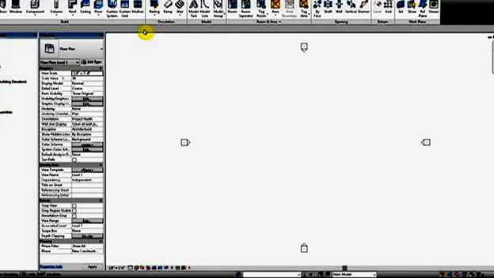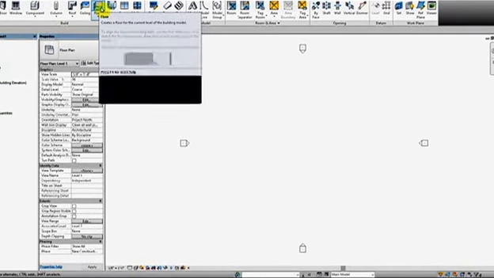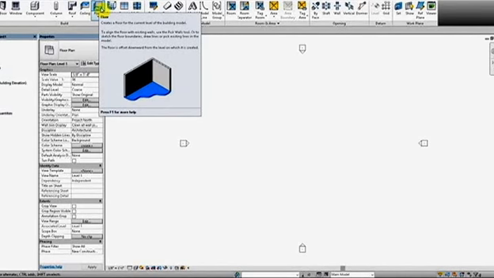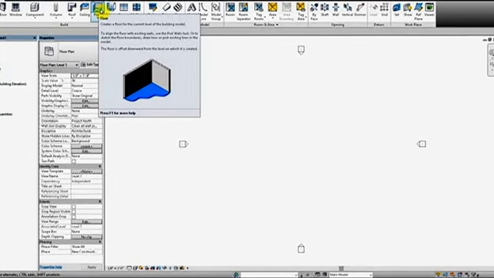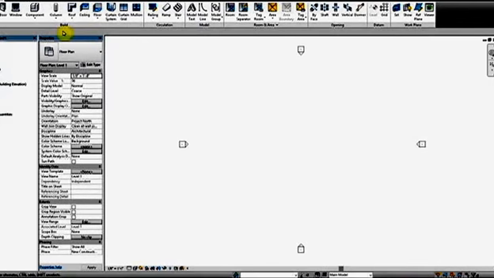So one thing to note is that when you hover over a tool, you get a little bit of a description, and then if you keep hovering over it, you'll get a larger description and a graphic image of what this tool is and what it does. Some of them have little animations to them. So if you're not sure what something does, it's a good first look at what that tool might be doing. So I'm going to start covering the tabs and explaining what each of the tabs contain.